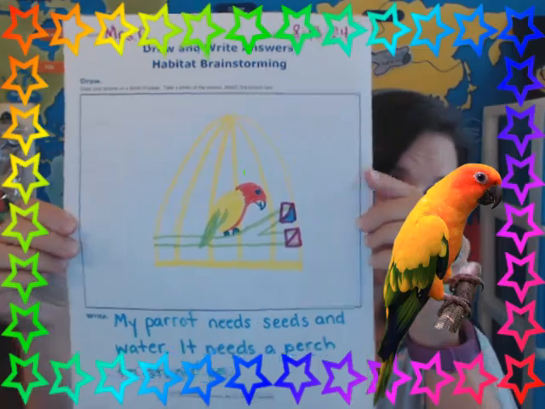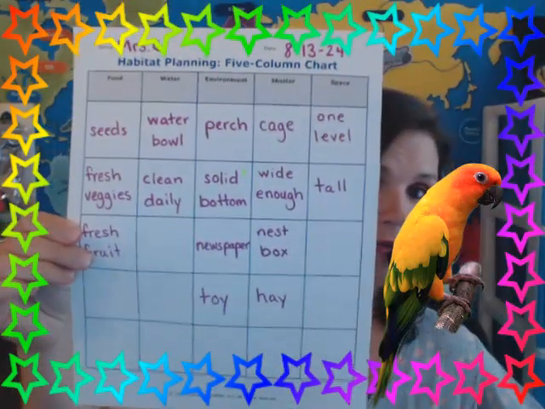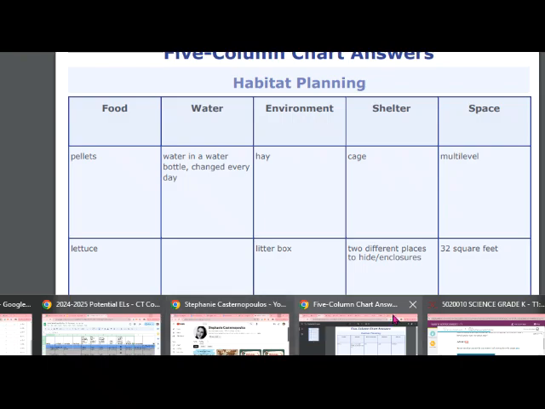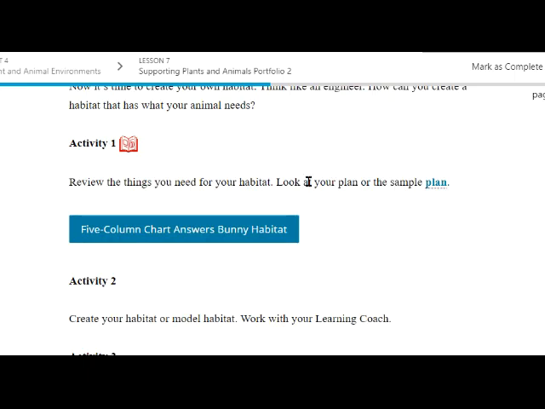So that is the next worksheet your portfolio will include. So remember, we had our first brainstorming worksheet, and now we have our second one, which is this 5-column chart. You're going to need both of those when you turn this assignment in. Let's go back to our lesson. Okay, so we've made our 5-column chart. You know what your animal is going to need. You're going to fill in that worksheet.